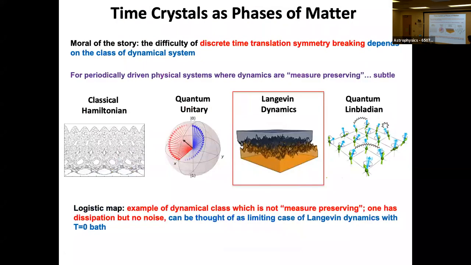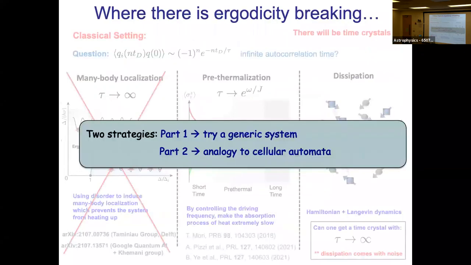And just to remind ourselves which of these four cases I'm sitting in for the remainder of the talk, I'm really thinking about this open version of a classical Hamiltonian system. And I'm going to basically use two strategies. The first strategy is kind of the most obvious one when we do physics: see if it works in the simplest physical system that one can imagine, and it will not exactly work. And the second one is to bring out the heavy machinery, and in this case, it can use some really pretty results in the context of probabilistic cellular automata.